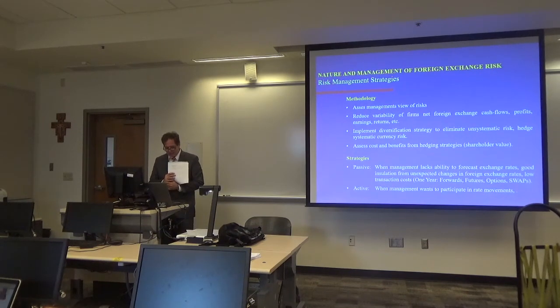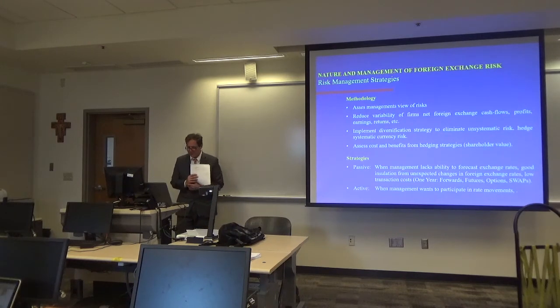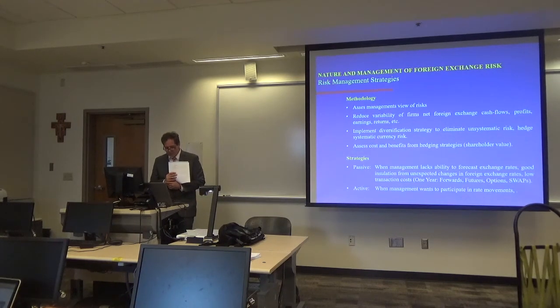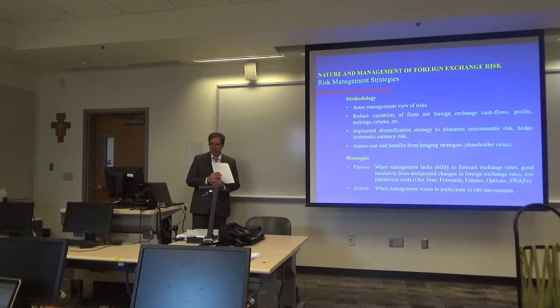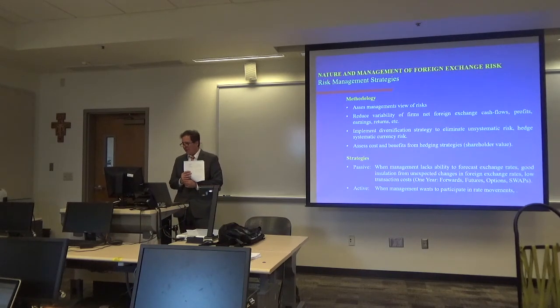There's passive and active strategies. A passive approach is used when management lacks the ability to forecast exchange rates, wants good insulation from unexpected changes in foreign exchange rates, and low transaction costs, and 1-year forwards, futures, and options and swap contracts would be used. An active approach is when management wants to participate in the rate movement. So forecasting rate movements, and they're trying to profit from the rate movements, either through arbitrage trading or by taking positions within the derivative contracts.